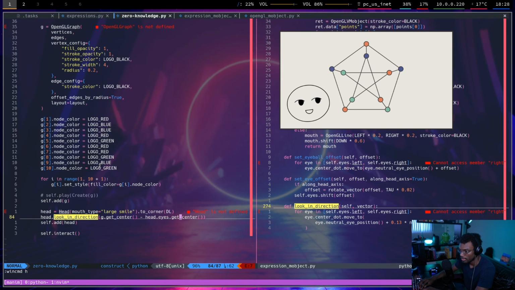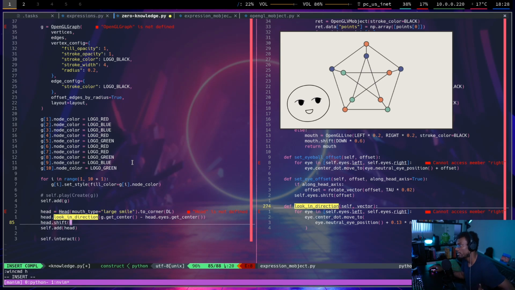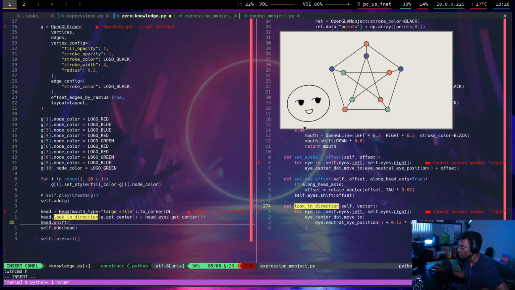Yeah, that's fine. We do head dot shift, and how far do I want it to move down? I think this distance, which is probably the default, this is probably some default buff. That's how far I want him to be underneath the window.